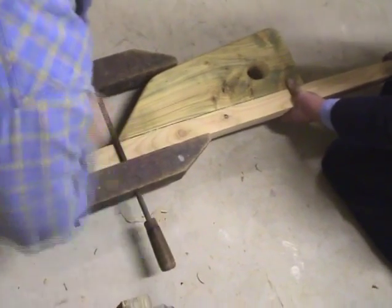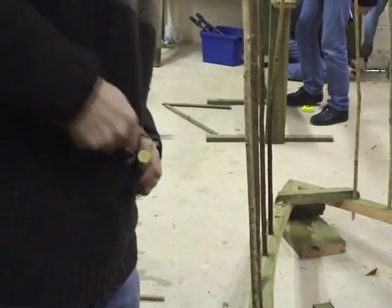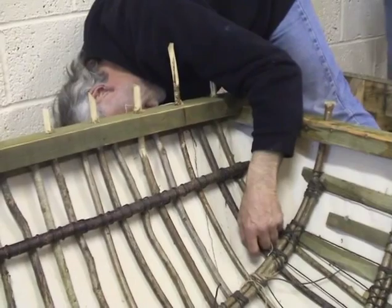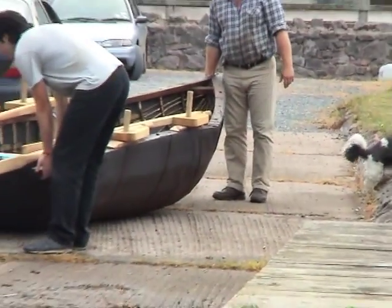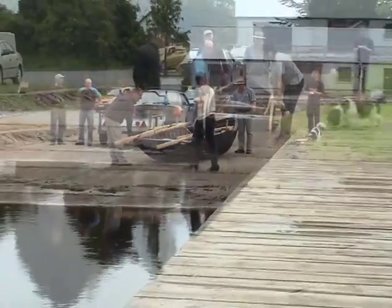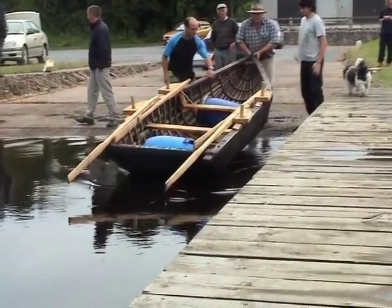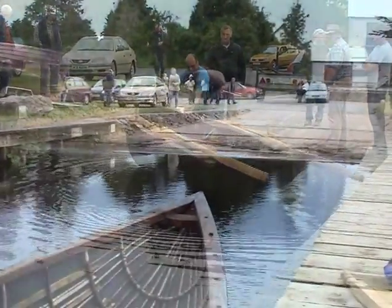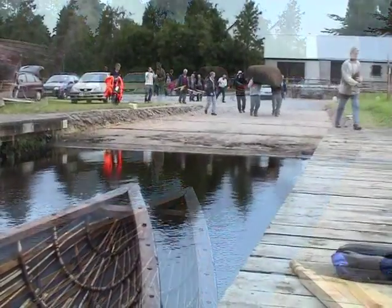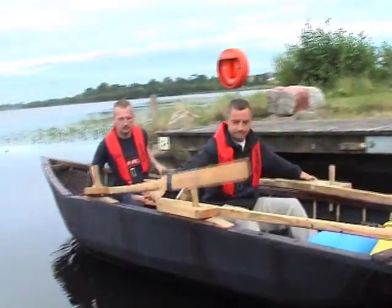One of the aspects we thought would be great within this project was reskilling people. Modern hand tools, drills, and electric cleaners — the Donegal men didn't have that. We tried to maintain that theme; the old hand tools worked every bit as well. The whole thing was very interesting, both from the history point of view, the construction, the bits that went wrong, comparing the different shapes of the boats. Will they float? I hope so.